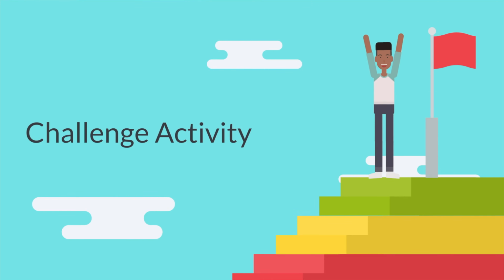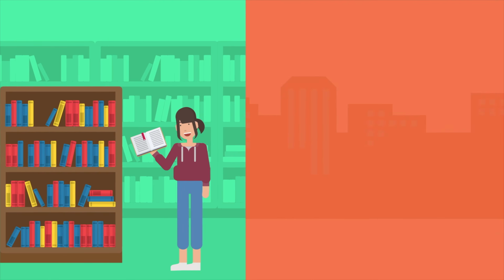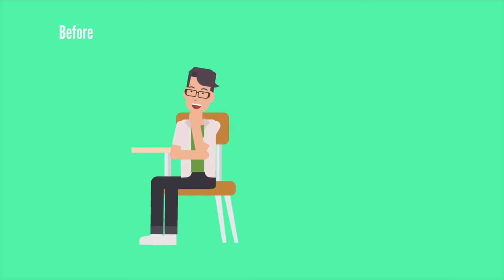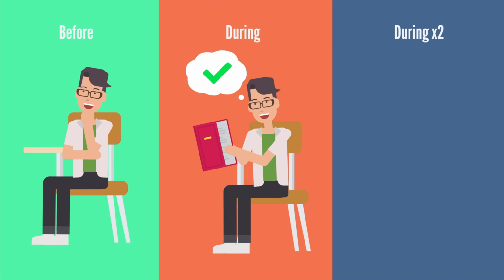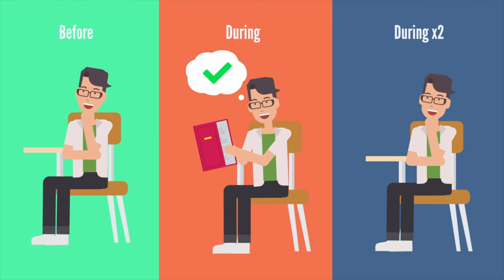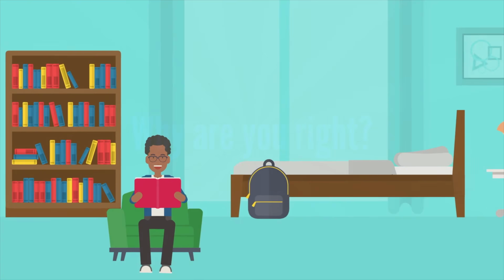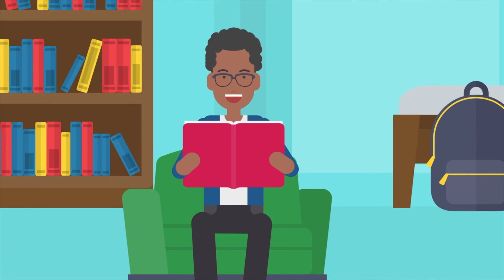Here is my challenge for you. Find books and articles that you enjoy and interest you. Before you read, I want you to make a prediction. Then, as you go through the book, check to see if you are right. Also, as you read, stop and make predictions. And if you really want to challenge yourself, when you make a prediction, explain why you think you're right. The more you practice this skill, the better reader you'll become.